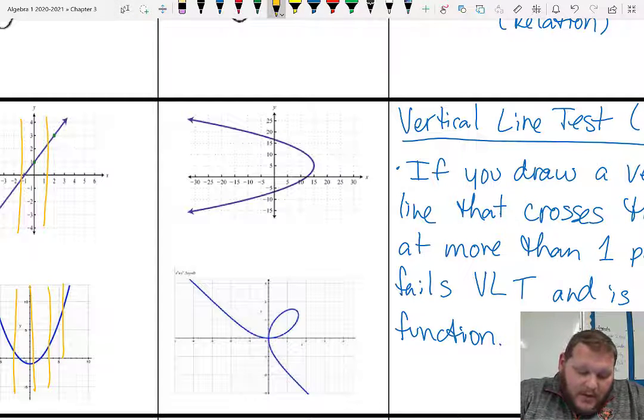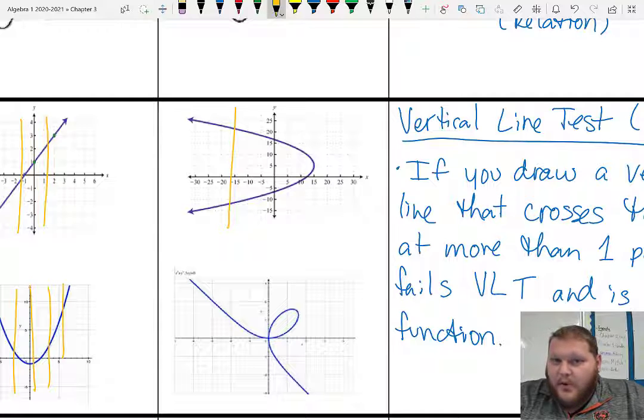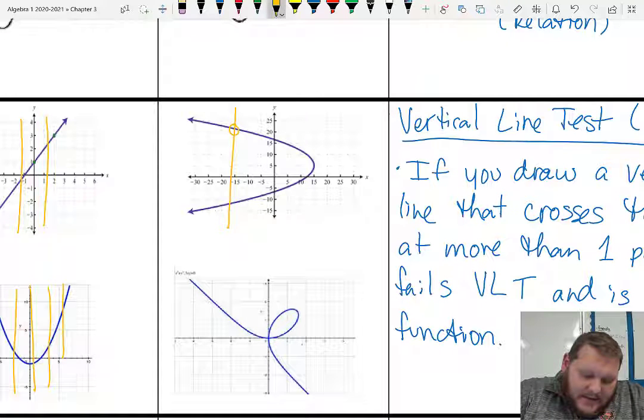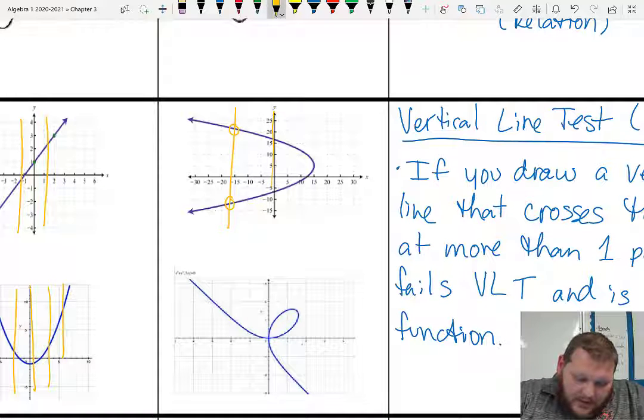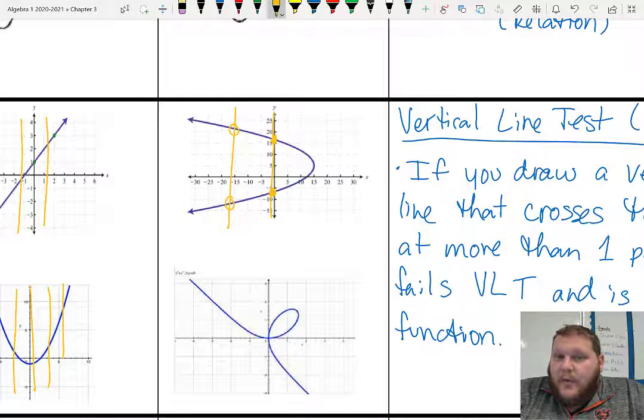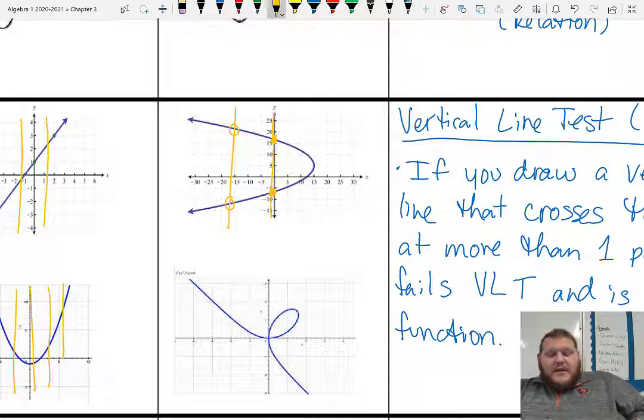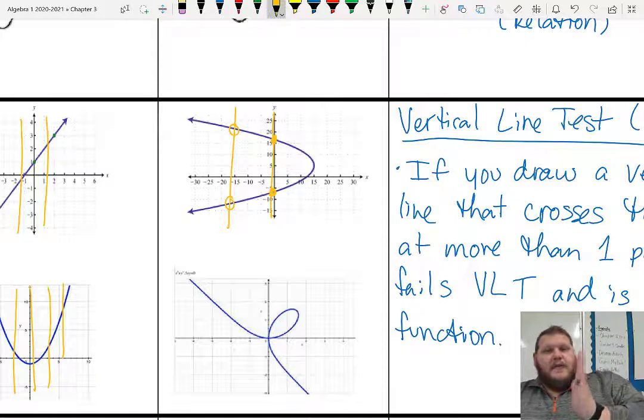But if you look at our non-examples here, because they're opening sideways or they've got some swoops to them, we can draw my line. Now we want to draw an actual perfectly vertical line, but we can see here in this case I've got those two spots where my graph crosses that vertical line. Or even here at the y-axis, we can see right here and right here are another set where I have more than 1 point that crosses my y-axis, or my vertical line, which tells me that because I'm choosing a vertical line, I have the same x values, but then I'm getting two different y values.